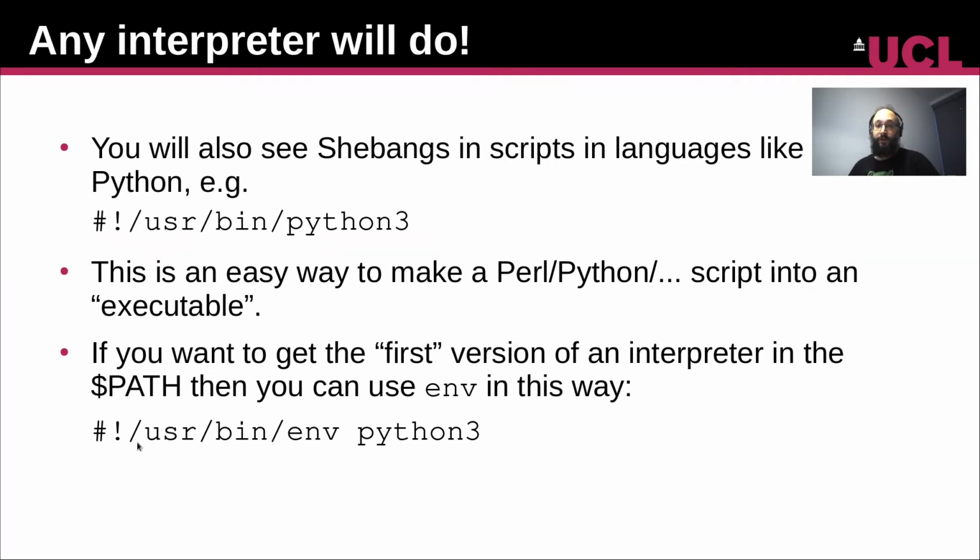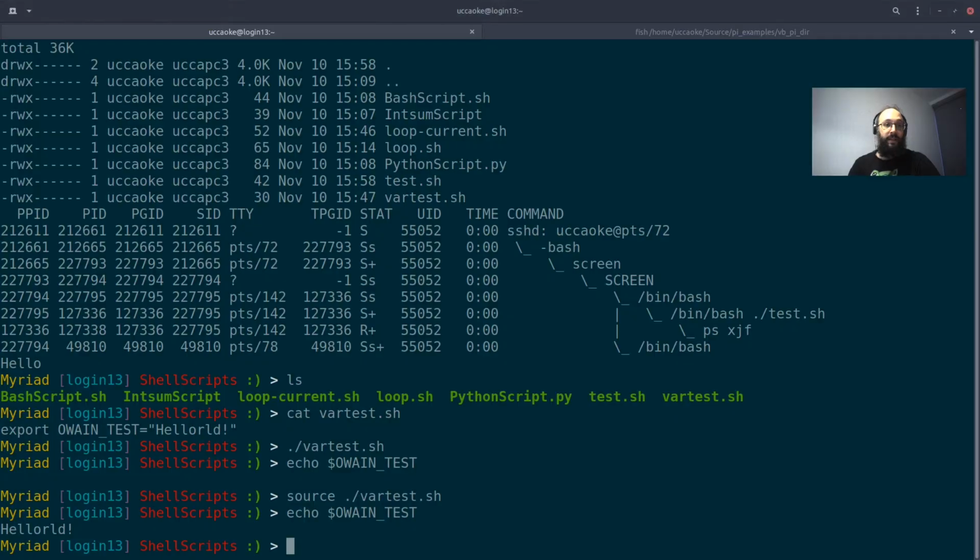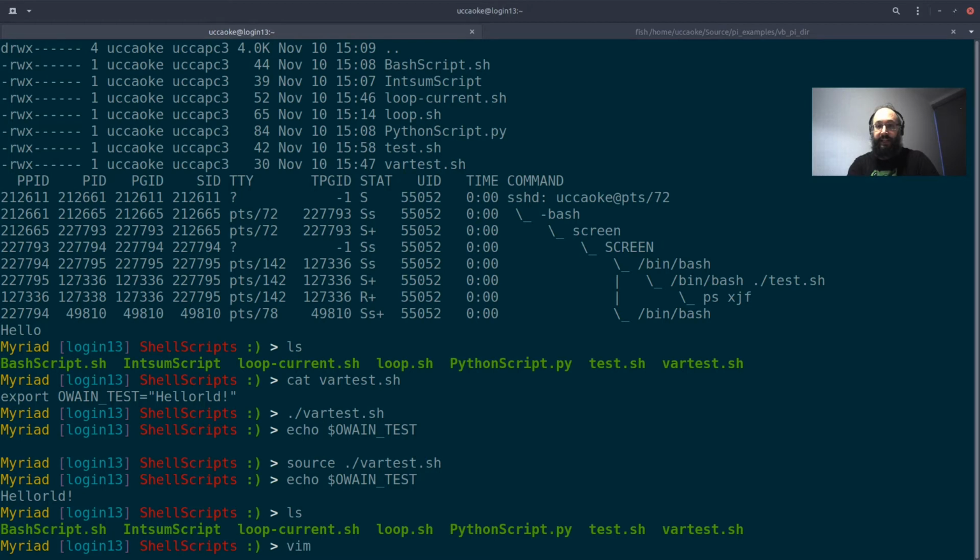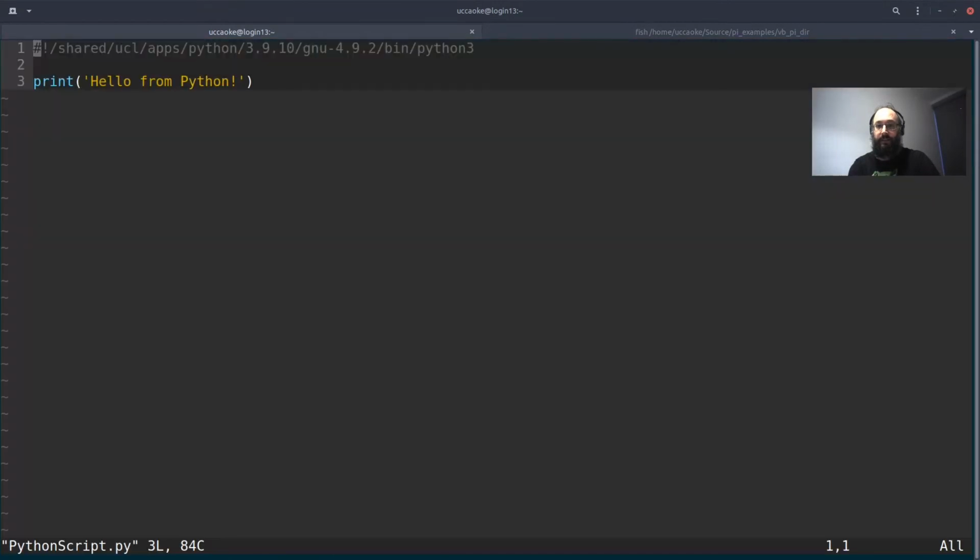There's a thing called /usr/bin/env, which if you say /usr/bin/env and then the name of the interpreter, it will pick the first one in the path, right? So if you load like a newer version of Python from modules, or you have Anaconda set up and you have your own modern Python or whatever in there, you can do that, right? And I'm going to prove that works. So here I have some other scripts. So if we look at the Python script in here, right, I've put in the full path to the interpreter there. So we could run it like that.